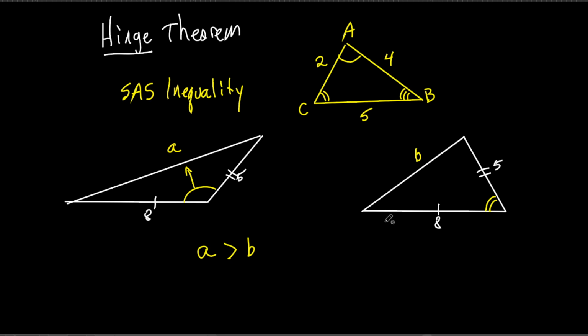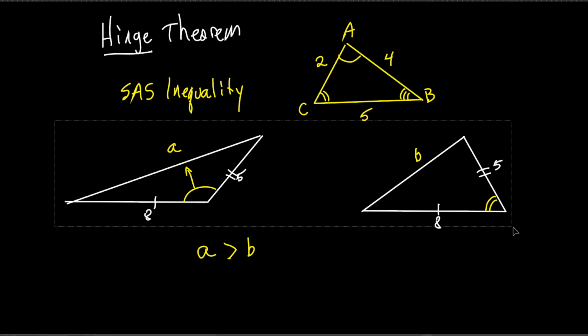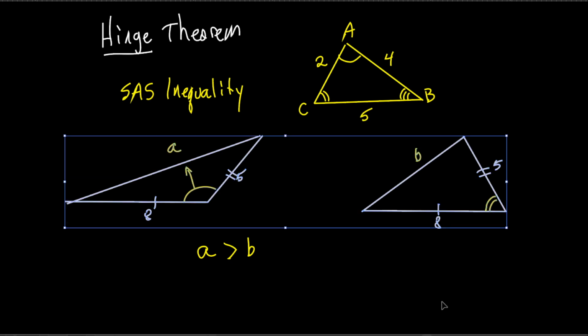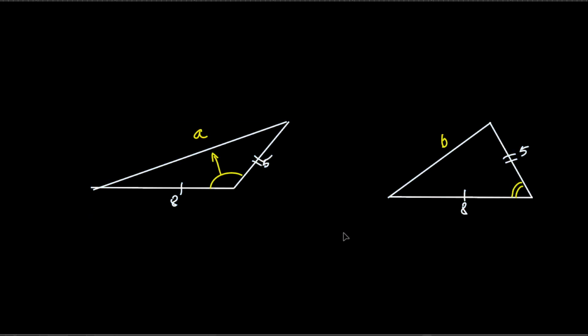Here's another one. It's kind of the same thing. So I don't have to draw these, I'm going to copy this, and I'll get rid of a couple things here. Let's get rid of that. Let's get rid of that. Let's get rid of this. Let's get rid of this. All right. Let's say we already start off with the 2 equal sides. This is 8, 5. This is 8 and 5. So 2 sides of this are equal to 2 sides of this.